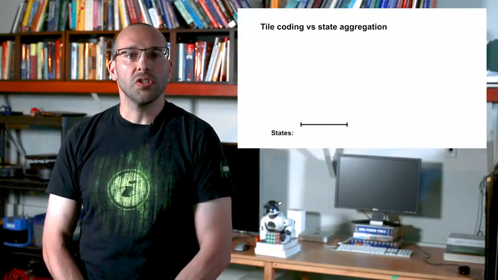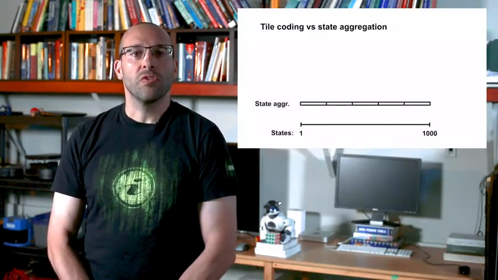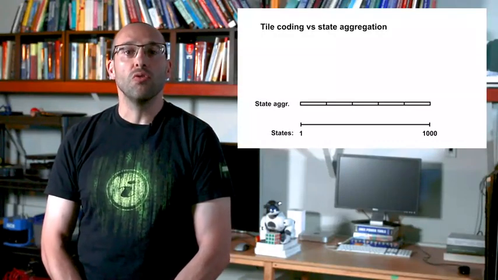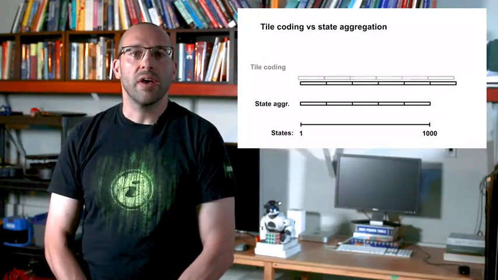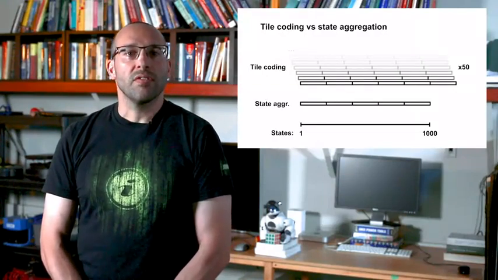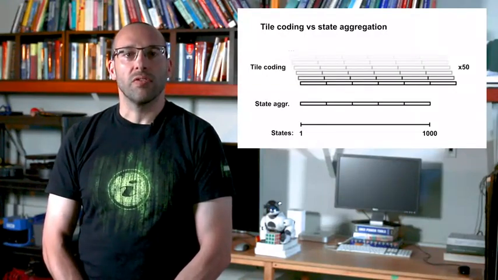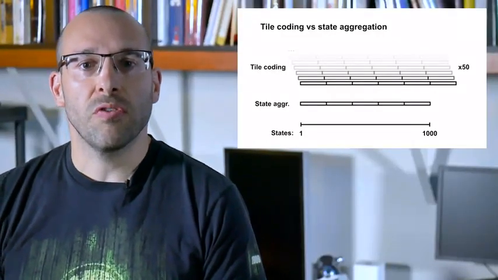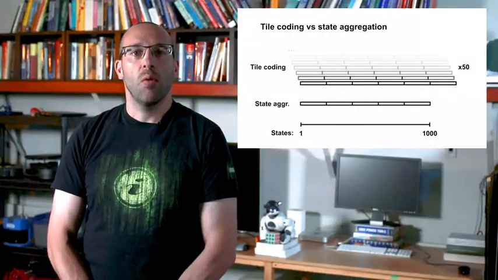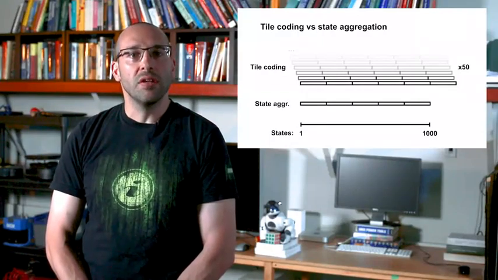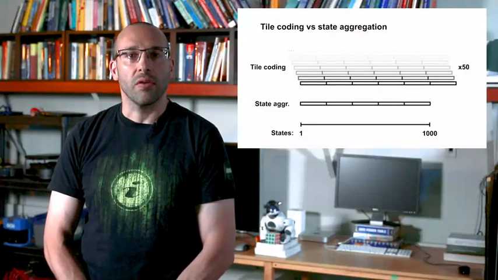Let's talk about how we can use function approximation in this problem. We'll start with state aggregation. Let's use a state aggregation with 5 groups, each corresponding to 200 states. Now let's design a tile coder for this problem with 50 tilings. We treat the 1000 states as an interval, where each tile corresponds to 200 states. Since each tile has 200 states, you might think we only need 5 tiles to cover the full space of 1000 states. However, each tiling is slightly shifted or offset from the others. An extra tile is needed to cover the space left uncovered. Because of this, each of our tilings contains 6 tiles rather than 5.